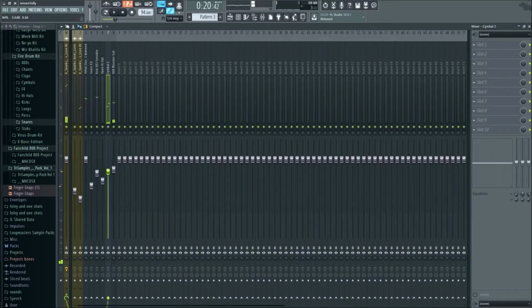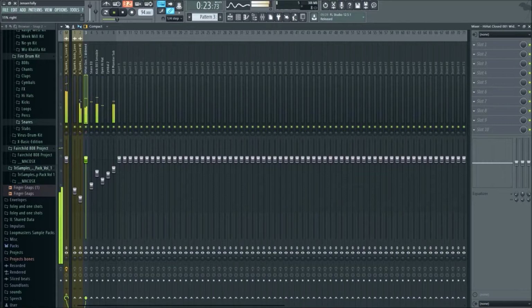Right here. Now let's take everything and move it around, give it its own space. I'm going to take this and put it about 15% to the left. The hi-hat can go to the right, 15%, not much. I'm going to send the snare right. The kick can go left.